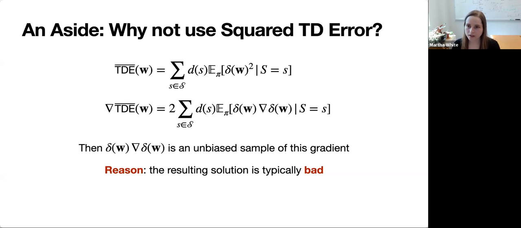I totally agree that in the control setting, our policy is changing all the time. So the data you're actually gathering is changing. And even the states you care about might be changing. So your d might be changing. We, again, have no way to deal with that problem. Right now in the control setting, we've imagined that someone hands you, let's say, a big replay buffer or a big batch of data, and the D is implicitly defined by that batch of data.